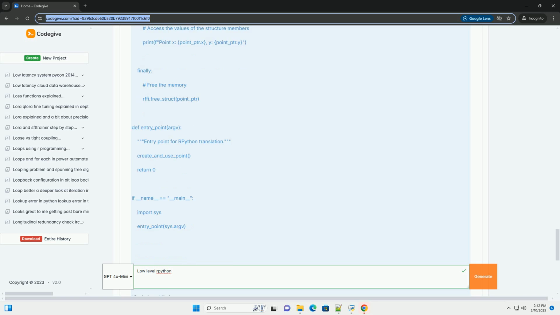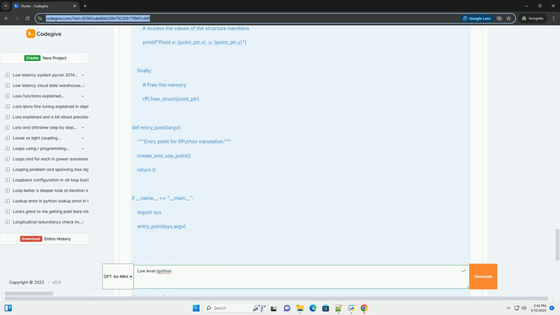First, create a simple C file, for example my_library.c. Compile it into a shared library. Now, the RPython code. Explanation: 1. rffi.llexternal: this function is the key to calling C functions. "add": the name of the C function. [rffi.INT, rffi.INT]: a list of the C function's argument types. rffi.INT: the return type of the C function.